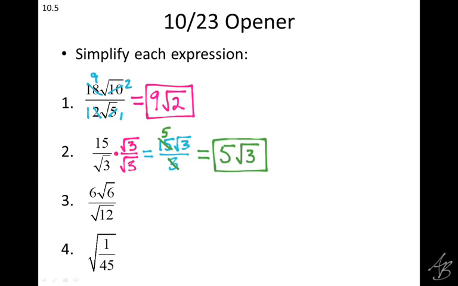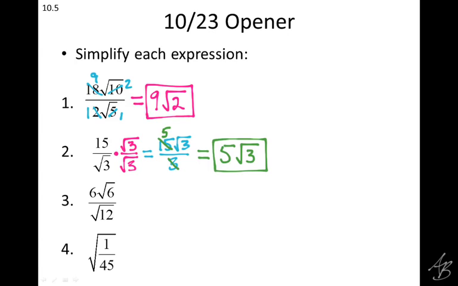On this one here, what can we do before we try to get rid of that square root? We do not want to start this one by multiplying by the square root of 12 over the square root of 12. That would get rid of the square root on the 12, but then it would also make things more complicated for us. So what can I do first? What's the first step?